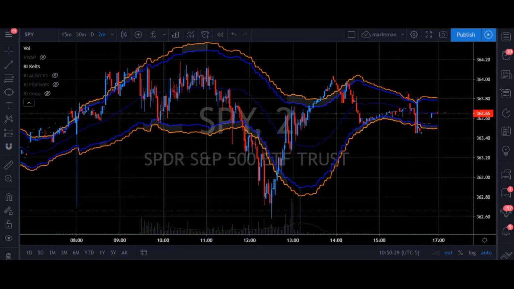Now right here you got SPY up. This is one of my favorite things to trade throughout the day. I got SPY up with 5-minute Kelts on there. Now what you do, if you don't know a whole lot about Keltner channels, it basically shows you support resistance levels, and then it's got a mid-range Kelt going through there. So you have your mid right here, this blue line, and then you have your top of the Kelts and the bottom of the Kelts.